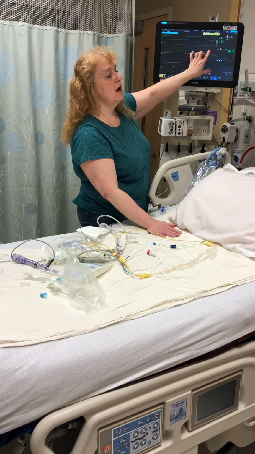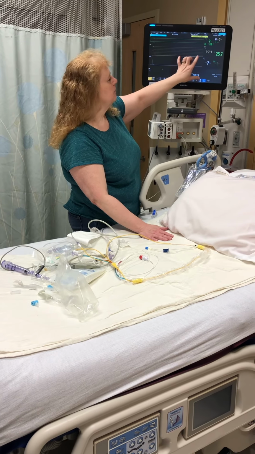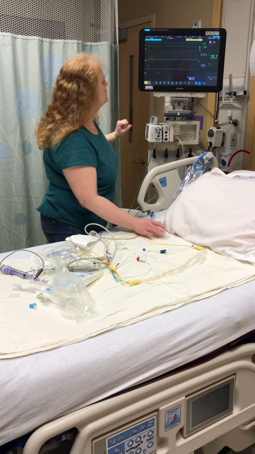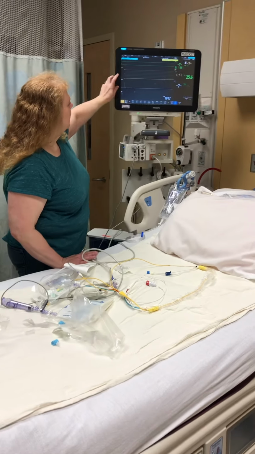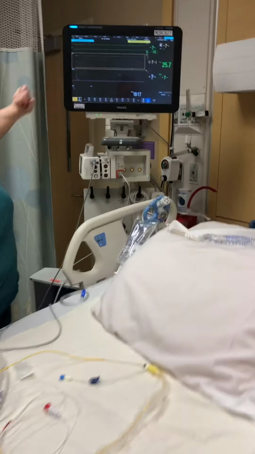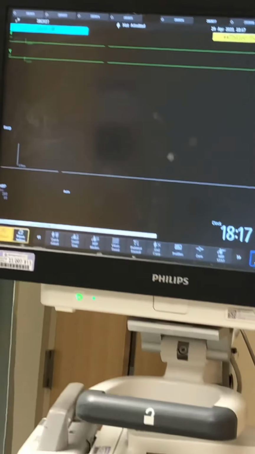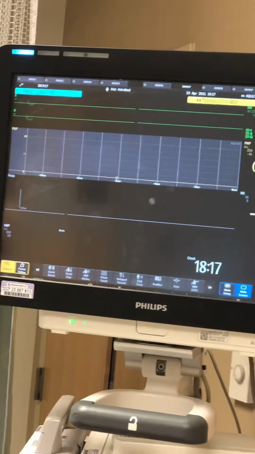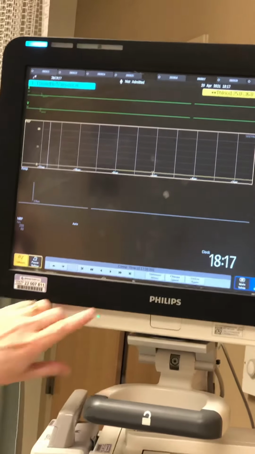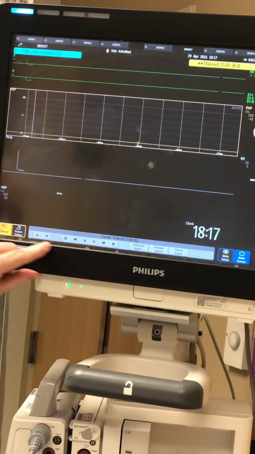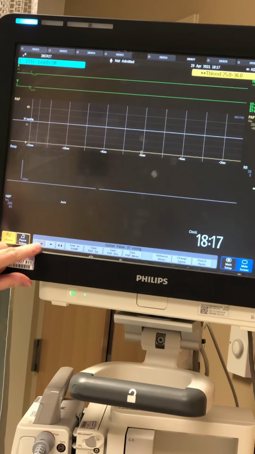When you feel them exhale at the very end of it, look where your monitor is. A couple of things on the monitor: when you're doing that, you can actually go in here and freeze your wave. And when you freeze your wave, there's a cursor that you can go up and down with to get a number.